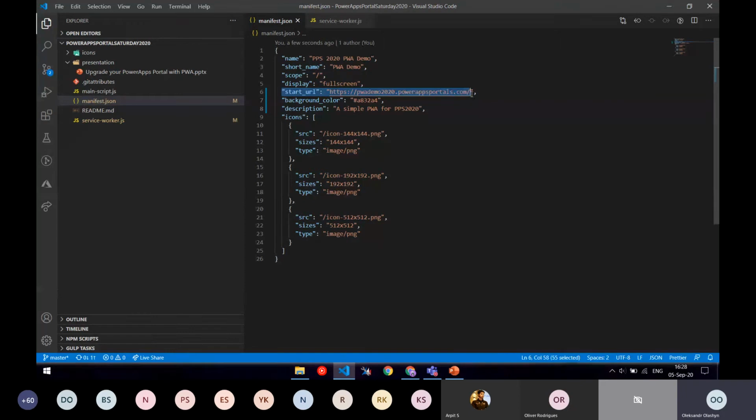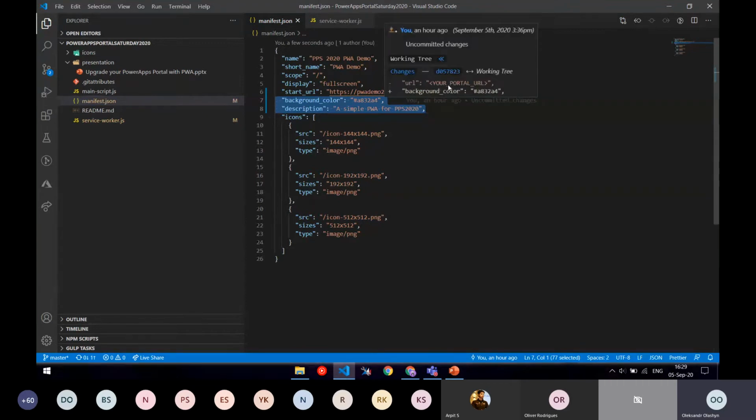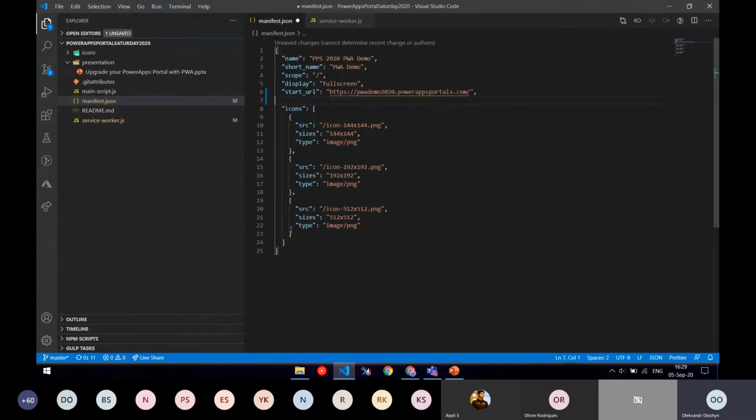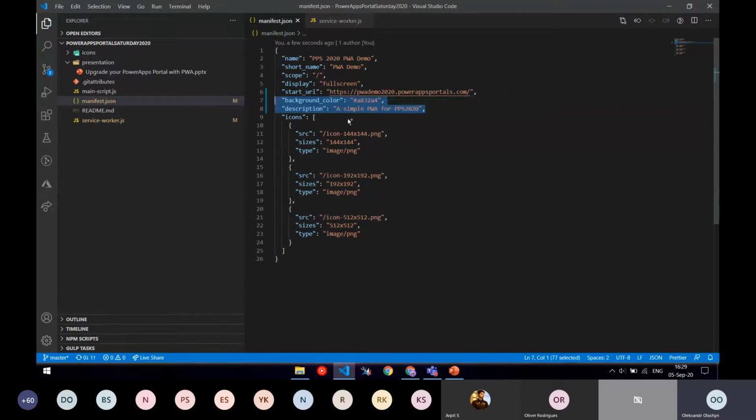Then we want it to start with the URL. This is the URL from my test portal. Then some background color for when it is loading. Then a description, and actually the description and background color are not necessary. If we remove them, nothing will change, and only the rest are the minimum required. Actually, you don't even need the start URL and display, because it will always fall back to the URL from which manifest.json came, but it's just easier to define other things as well.